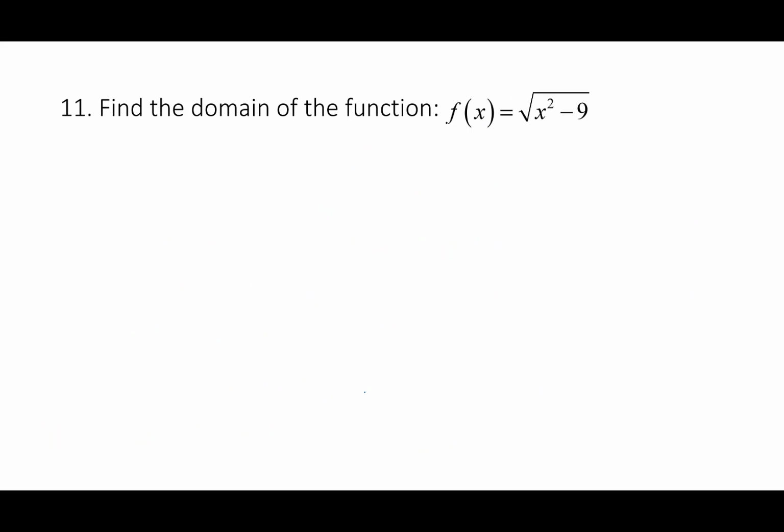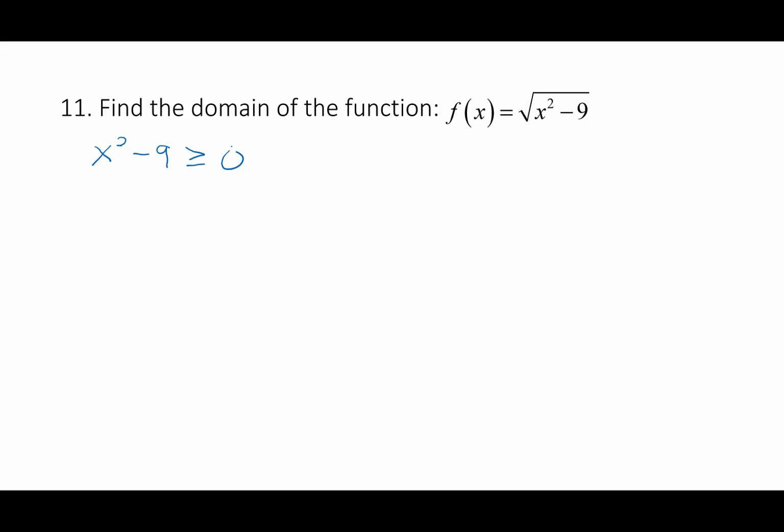So we want to find the domain of the function f of x equals the square root of x squared minus 9. I put this in here instead of an inequality, and you might go back and find some other inequalities in the lessons. But if we're trying to find the domain of f of x equals square root of x squared minus 9, then whatever is underneath the square root has to be greater than or equal to 0. So I have an inequality here that I'll need to solve in order to find the domain.